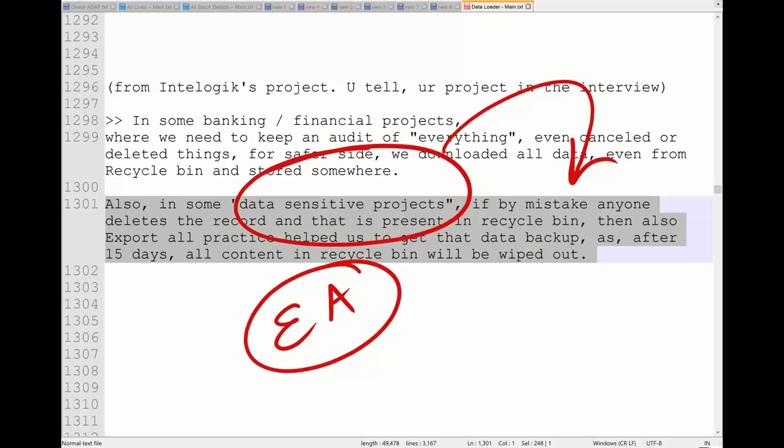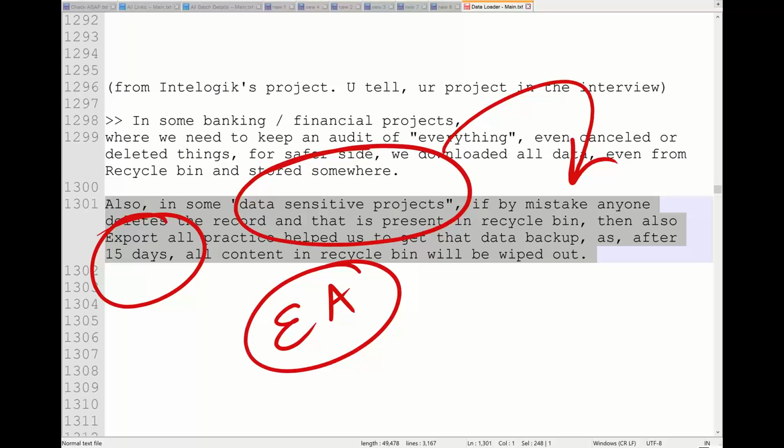Suppose anyone deleted a record on 1st January by mistake. After 1 month the person realized that the record was deleted by mistake, and wants that record. But now it's too late, because Salesforce keeps the data in the recycle bin for 15 days.